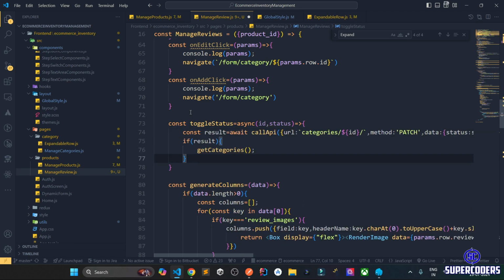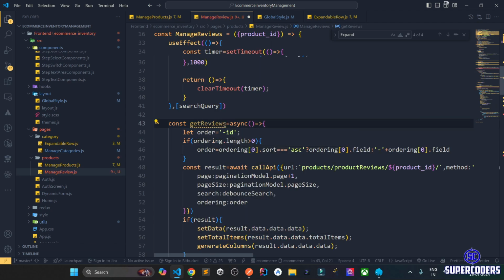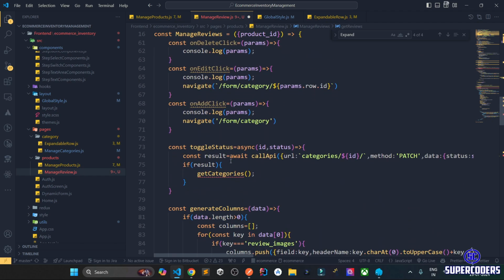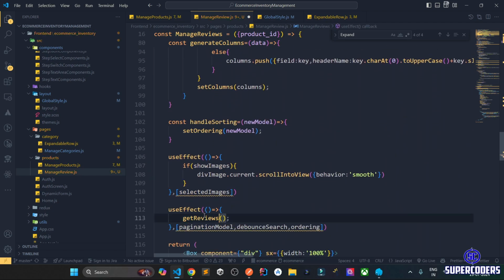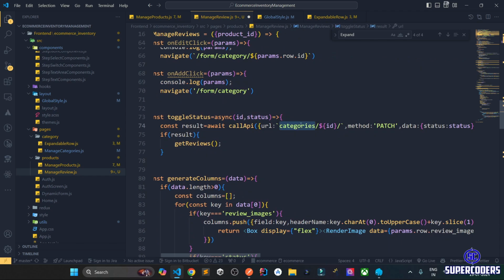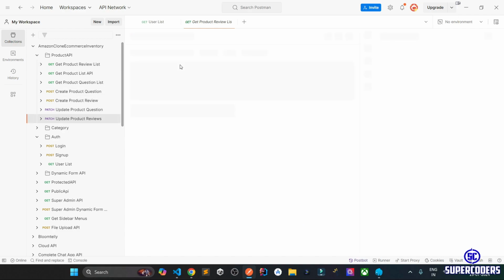Then here change this to get reviews. We will change this to get reviews, and get reviews. After toggle calling the API, let's check the update API. So I think this is the update API for reviews.